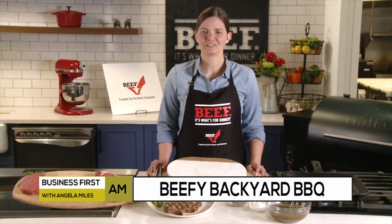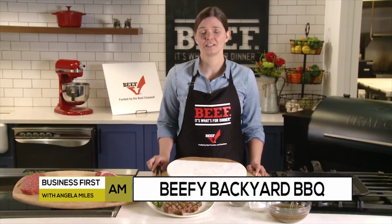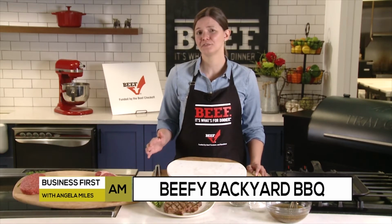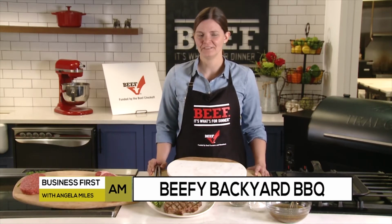Well, I think one of the most common is turning beef on the grill with a fork instead of tongs. So you want to use a nice pair of tongs to turn your beef on the grill. You don't want to use a fork because you're going to pierce into the steak and you're going to allow a lot of those natural juices to run right out of the steak. A big one would also be eyeballing doneness, or even worse, cutting into your steak while it's still on the grill to see if it's done yet. And that's really going to dry out the steak.